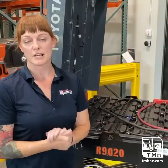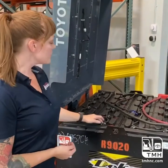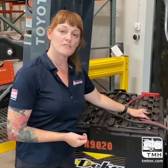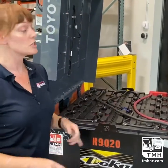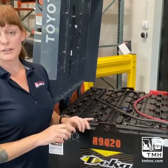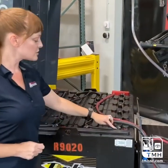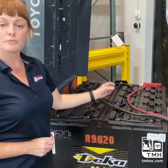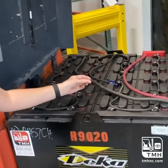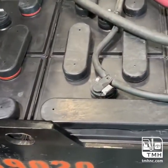Another thing to consider is doing a visual check at least maybe once a month. Every one of these cells is equipped with a small visual indicator, and when your battery is fully charged and you've watered it and you've disconnected, do a quick look to make sure all of these small indicators all show water levels. Like a little bathroom float, they'll come to the top when your battery is full, and then they will be lower when it's too low on water.